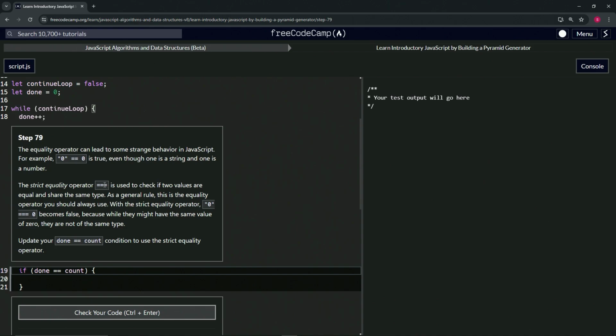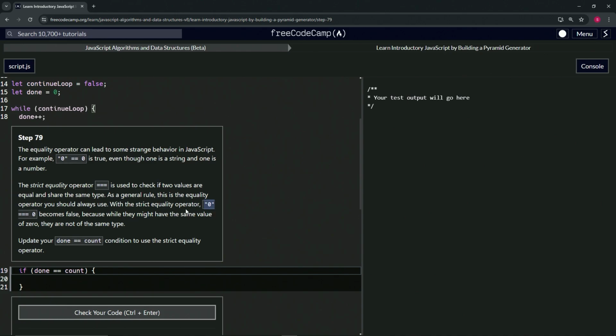So the triple equals is used to check if two values are equal and share the same data type. As a general rule, this is the equality operator we should always use, and we do use that a lot. With the strict equality operator, string 0 triple equals number 0 becomes false, because while they might have the same value of 0, they are not the same type.